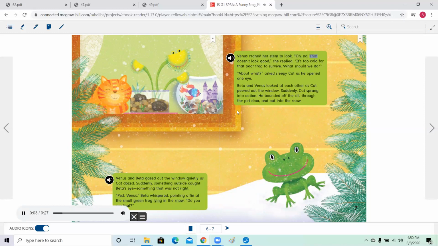"Oh no, that doesn't look good," she replied. "It's too cold for that poor frog to survive. What should we do?" "About what?" asked Sleepy Cat as he opened one eye. Betta and Venus looked at each other as Cat peered out the window. Suddenly, Cat sprang into action. He bounded off the sill, through the pet door, and out into the snow.